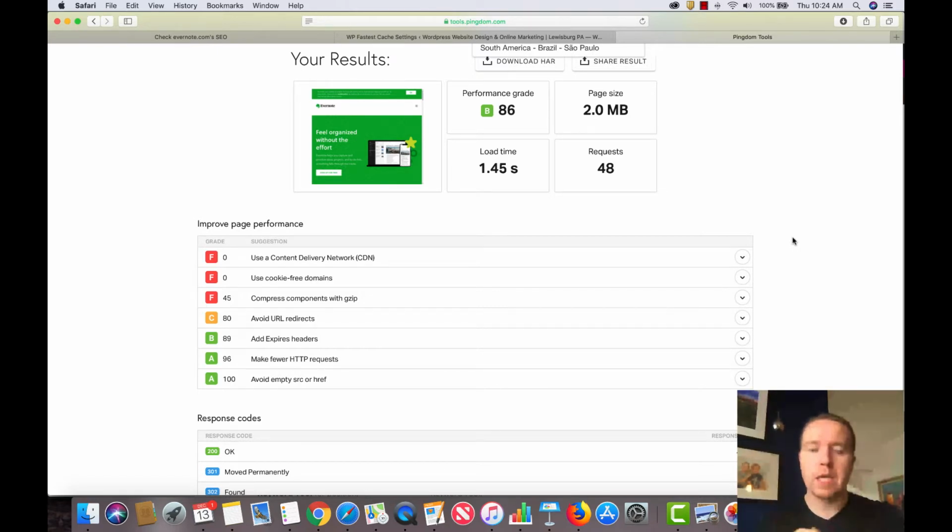But say your page size is 20 megabytes. Well, that's pretty large, even with high-speed data these days. So you want to be looking at your web page. Maybe it's a very long web page, you need to shorten it. Maybe you use a lot of imagery which has not been optimized for load speed. For instance, if you download a stock image from iStock Photo or Elements at envato.com, which is what we use, quite often the images that you download are like 5, 6, 8 megabytes in size. They're high resolution images.